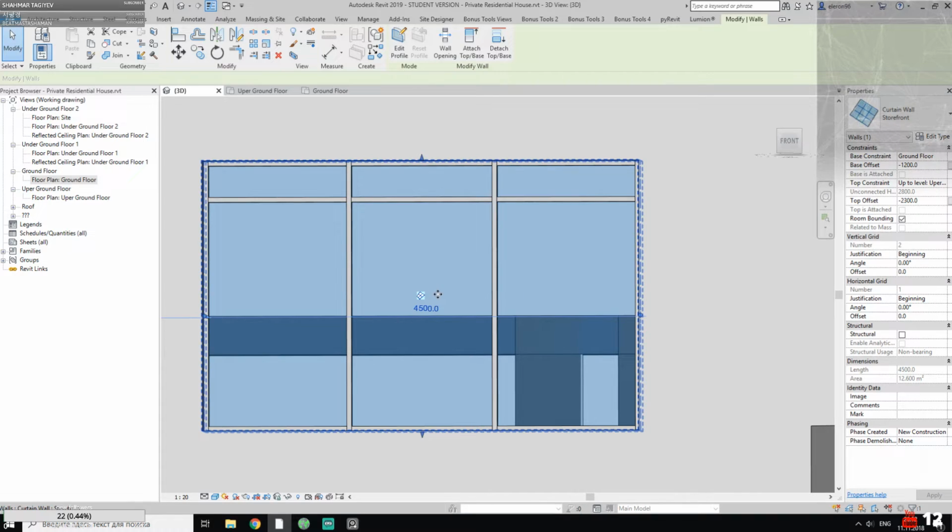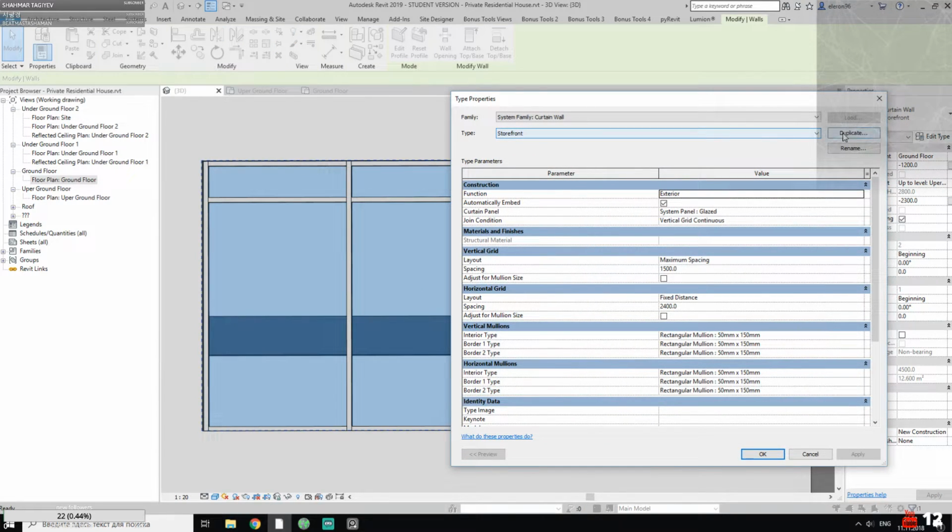Here now we have, as you see, only 3 windows, but we should have 4. I will go to edit type and create a new one, and call it storefront exterior window 2, because we have so many other exterior windows.